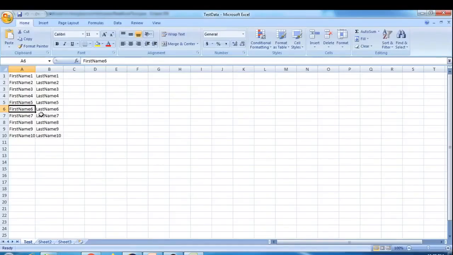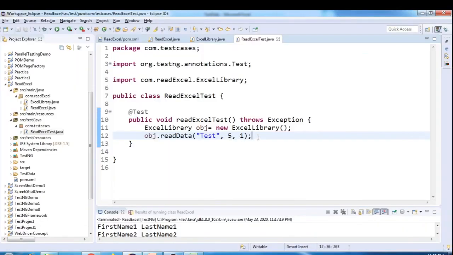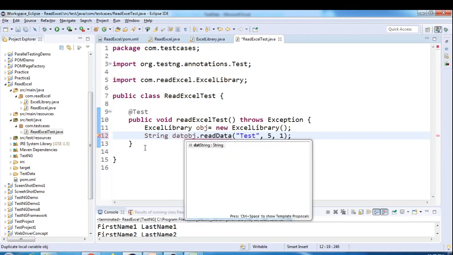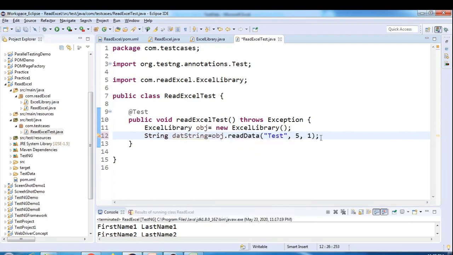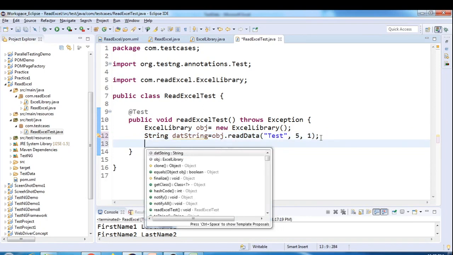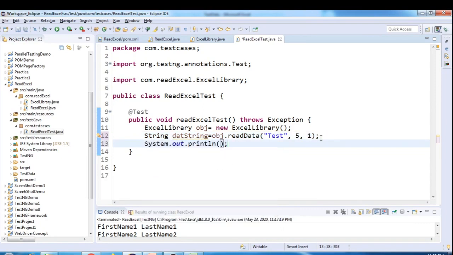So it should print last name 6. So let's see whether it will print or not. So this will return string type of data, stored like this, and simply you have to just print that. The data is, and just print this variable.